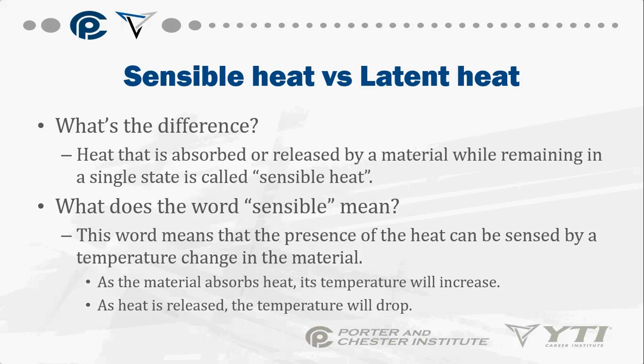So really, what's the difference? We got to think about heat and heat transfer, which we're going to be covering in a lot of broad spectrums. And those things are sensible and latent heat. Okay, so really, what's the difference between them? Well, one, heat is absorbed or released by a material while remaining in a single state, which is called sensible heat. Okay, the way I like to think about it is sensible heat is really the presence of heat that we can honestly feel.